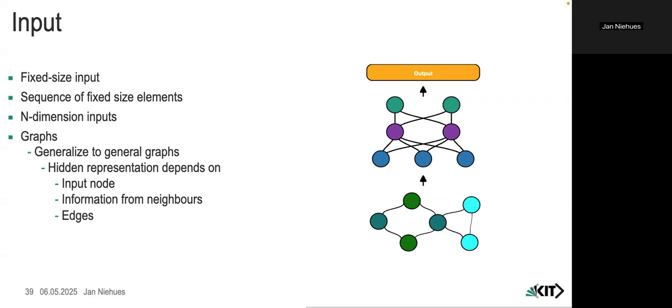Maybe one thing for the last two: if you think more in the RNN style, things get a bit more complicated. If you put the output of one calculation as input to the next, then you need a clear sequence of how you process elements, because the output of one is the input of the next. In a sequence that is quite clear: you go from left to right. That's somehow natural. For a graph, or even a 2D image, things might be a bit more complicated. There are ways of defining that, but it's not as clear anymore as in a normal sequence.